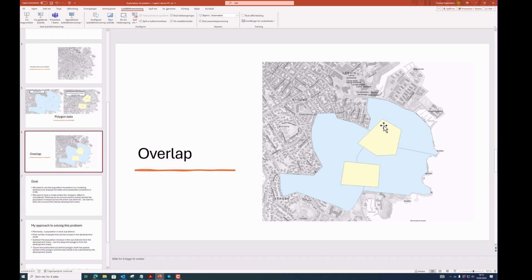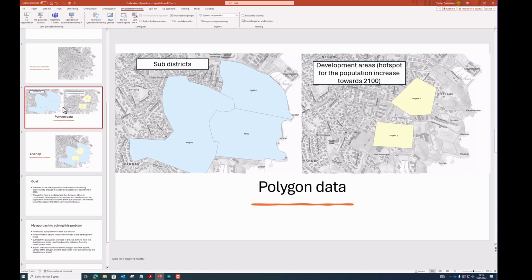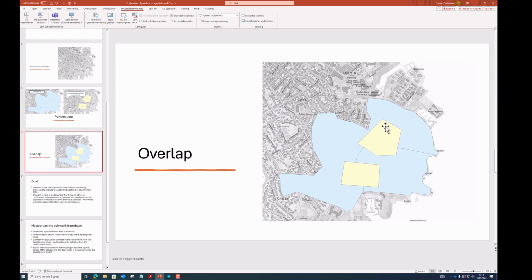You see, for this project area, which is called project area 2 here, this sub-district has more of this hotspot than, for example, this sub-district. It's just a little portion here.